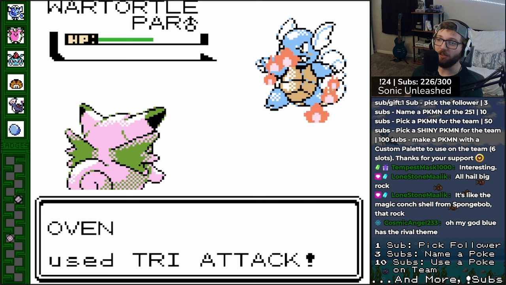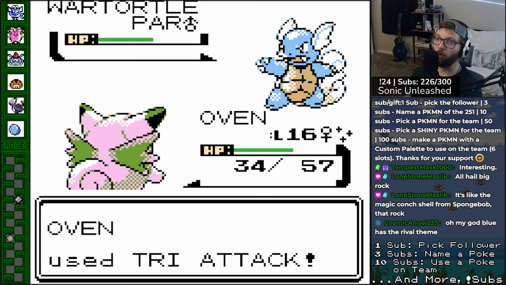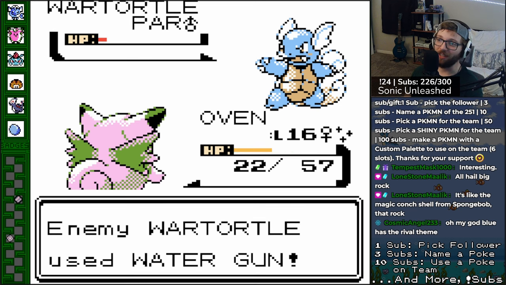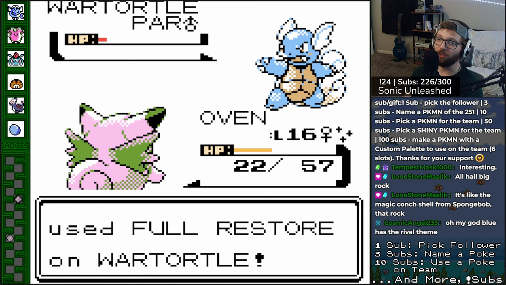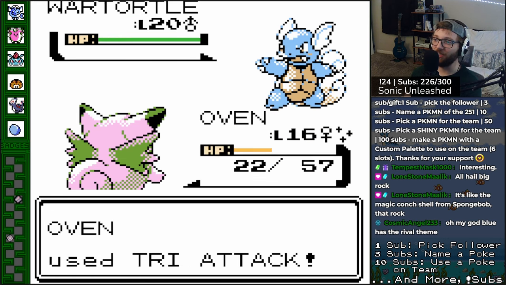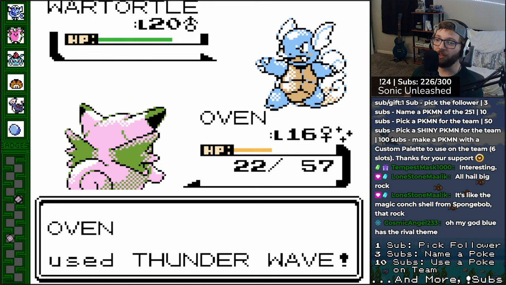Fully paralyzed, nice. Use Tri-Attack this time, hopefully. War Turtle has pretty good defenses. Oh, thanks, critical hit. Hopefully he doesn't have a second attack here. I mean, this was just, oh, come on. Yeah, this was basically just Rival 2 from Gen 1. That's pretty cool. Had you pick Charmander.